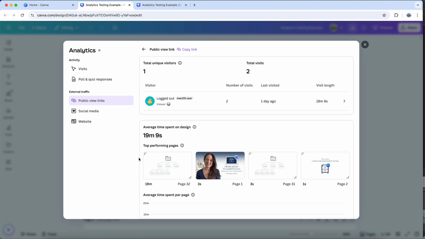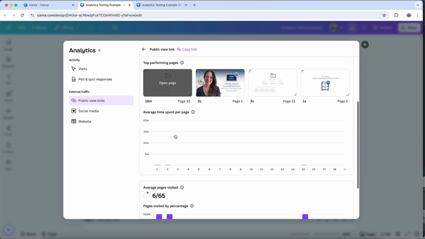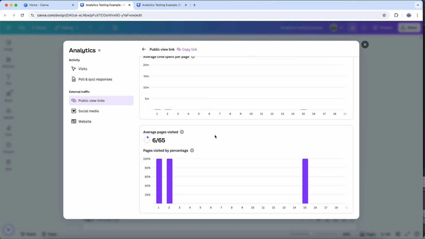And if you click into one of those public view links, you'll see a very similar set of engagement data to what's shown in visits. Though since public links don't track names, Canva shows visit count, last viewed, and session length anonymously. Unlike the visits section, though, click data for links in your design does not appear to be tracked for public view links. That means you won't be able to see whether someone clicked a call to action or external link unless they were directly invited to the design.